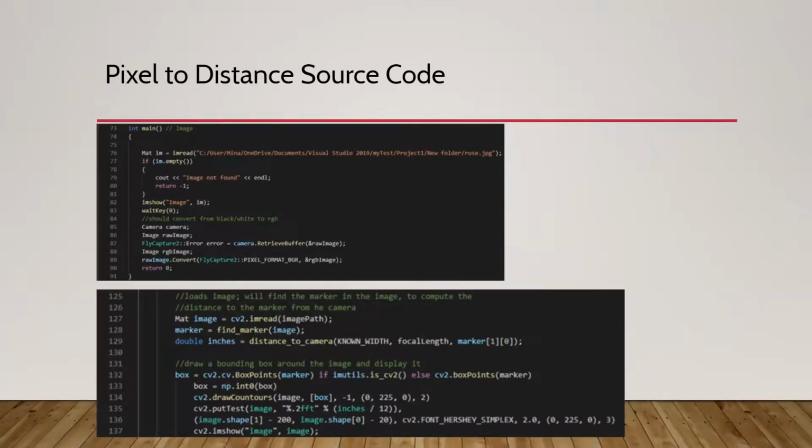The purpose of this function was to give the overall code the pixel to distance information, which we were supposed to integrate in our code to determine the size. And this is something that we weren't able to get to, is incorporating the read size, but it's something that we're continuing to work on, to be able to also detect the size of the read.